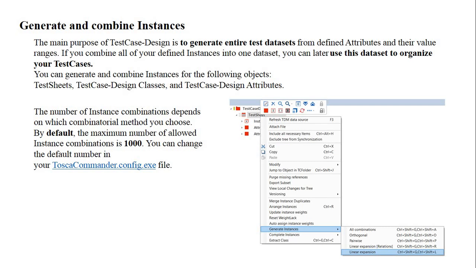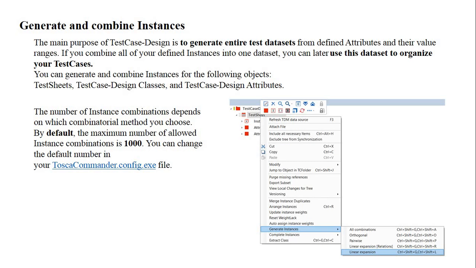You know the main purpose of test case design, right? The main purpose of test case design is to generate the entire test data, and these test data sets are going to be generated by some defined attributes, like the email, and their values, like the QA email, the production email, and the development email.